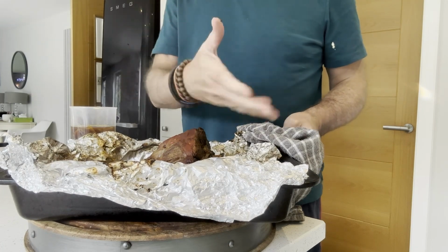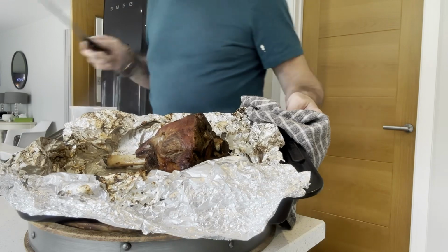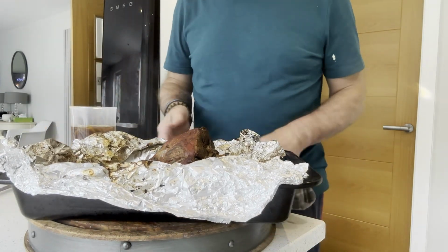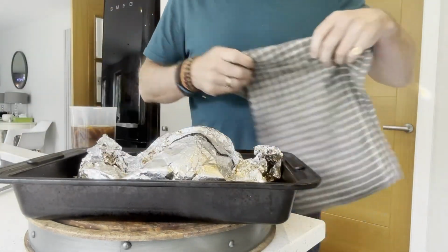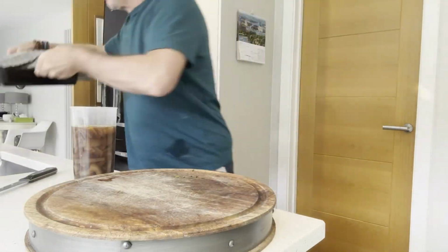It's just in a foil covered with some towels to keep it warm. And you can see that you have now got a lovely brown crispy top to it. So that is the lamb cooked and ready to go. You keep that covered up like this for a good little while and it will stay warm.